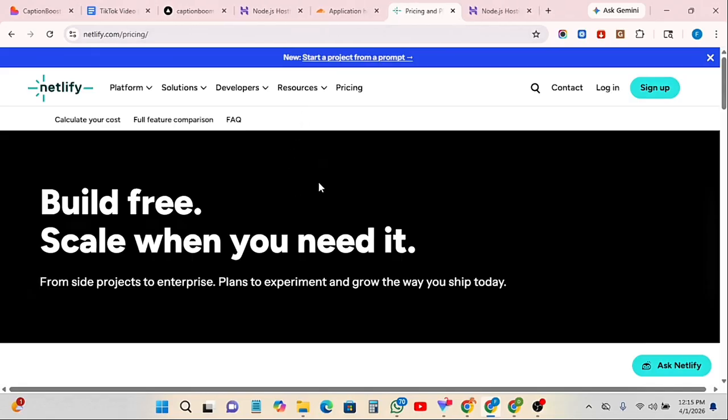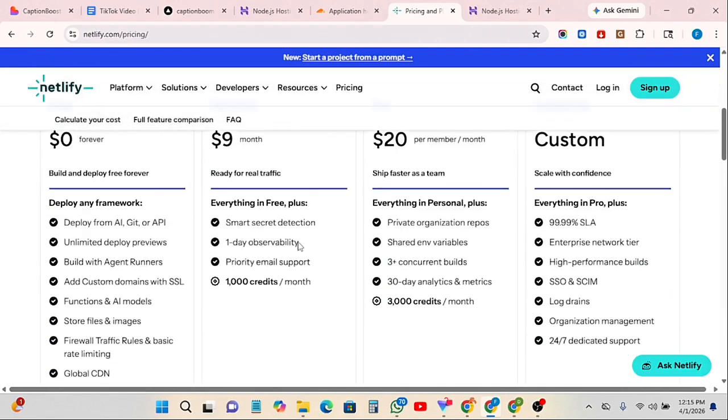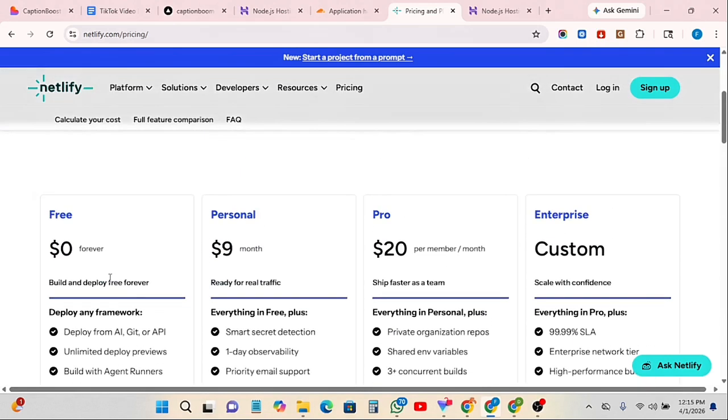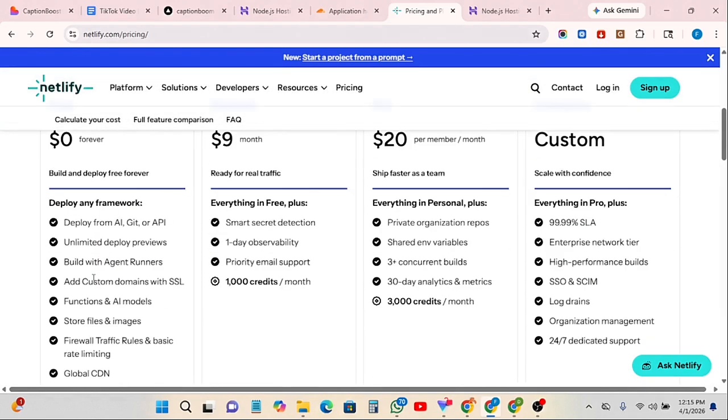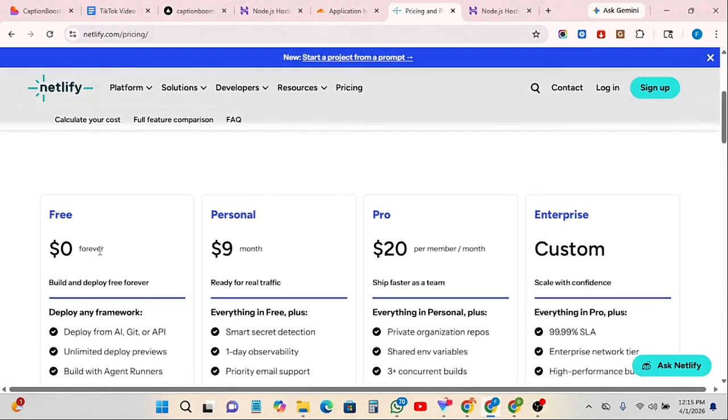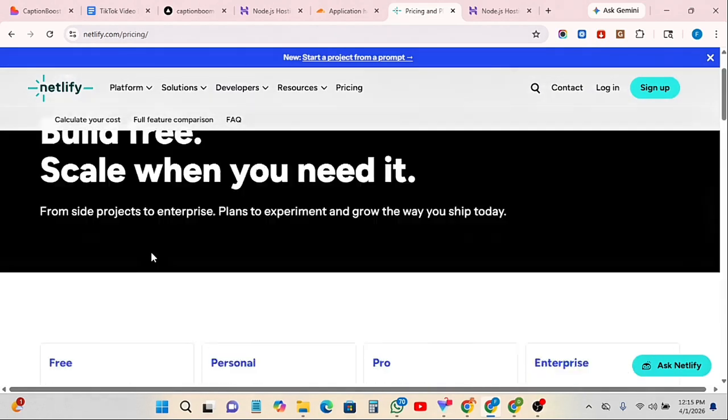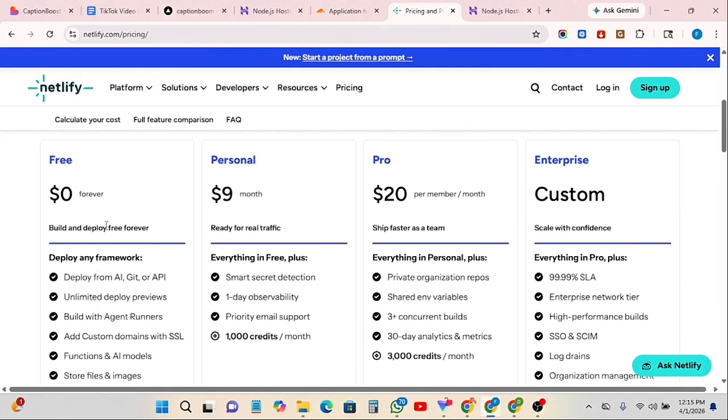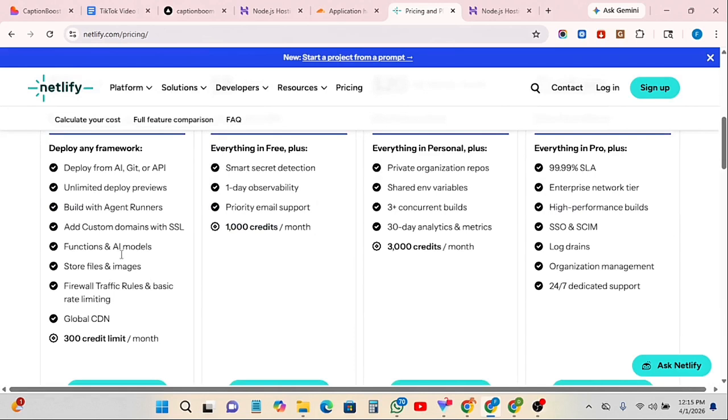Netlify is the fourth hosting you can use to deploy your vibe coded app. As a vibe coder, you can actually do that. Let's see the pricing here. You can see that you can deploy from AI, from a GitHub repository. You can actually deploy from your APIs wherever you are deploying from, and it's absolutely free. You can start for free, and this is how much it costs to start per month. For a beginner, you can start for free. All you have to do is come here and sign up, then deploy your app, and then you'll be able to link your custom domain too if you are working on this.